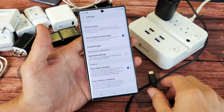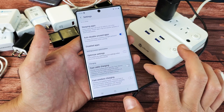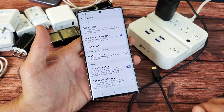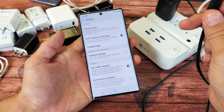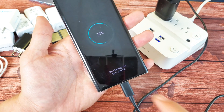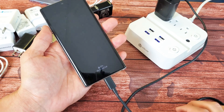If it's already enabled and you plug in and it's still not showing fast charging, try this: turn it off and on three times in a row, then put it back on. Now go ahead and grab your charging cable, pop it in there, and you should get fast charging.